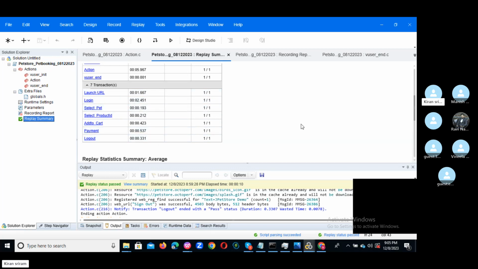In the report you will see launch time and login, but for which application was the launch, which application was the login, which application was select product? What is the scenario? Anyone reading it will not know, so that is why you need to provide transaction names like this.